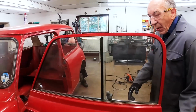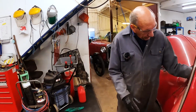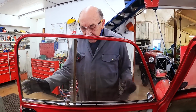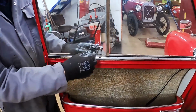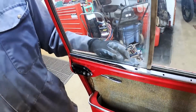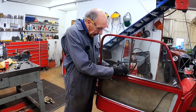And you can see why they changed it. This is the dead right window for a 59, but it hasn't got the two holes here. So consequently, it does that. So everybody replaced them, and that's obviously why that's been replaced.